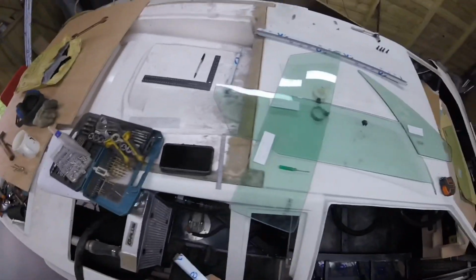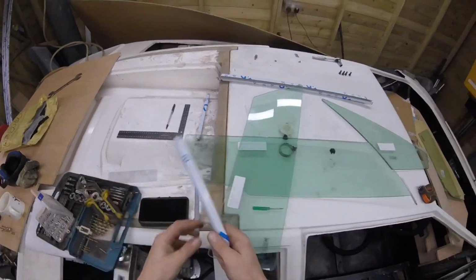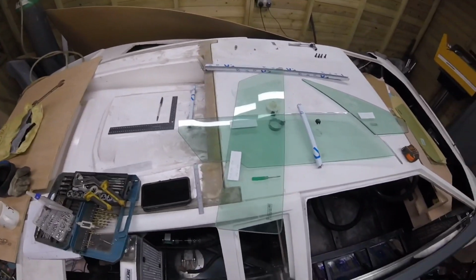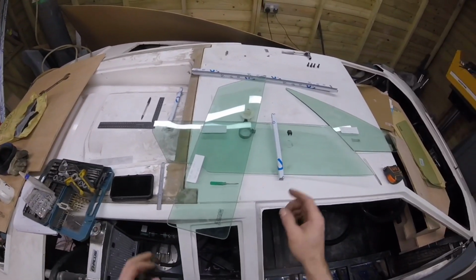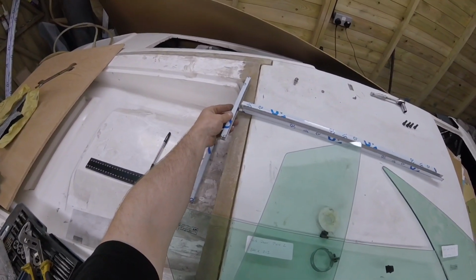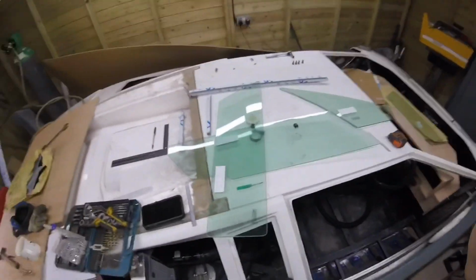So lovely. And that straight bit is for there. Right, we got that bit done. Now, it might actually be worth connecting that piece to that piece and see what we come up with.